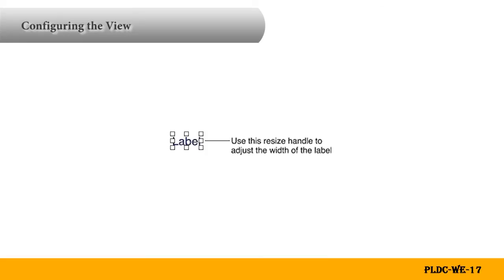You don't want to change the height of the label, so be sure to avoid dragging one of the resize handles in the label's corners. Instead, drag the resize handle that's in the middle of the label's right side. In the Label Attributes Inspector, click the middle alignment button to center the text you'll display in the label.